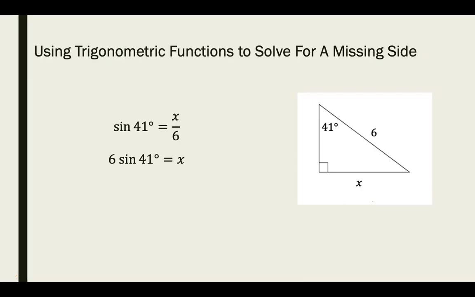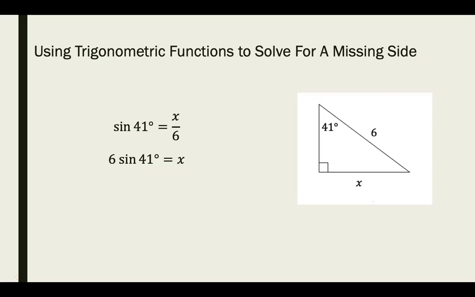Now you can type this expression, 6 sine 41, directly into your calculator. Make sure that your calculator is in degree mode. A lot of calculators have different modes for different types of angles, some of which you haven't learned about yet, called radians. Some of them default to radians. So make sure you're in degree mode. If you can't figure out how to do that, ask a classmate, ask me if I'm there. If it's a sub, ask the sub.